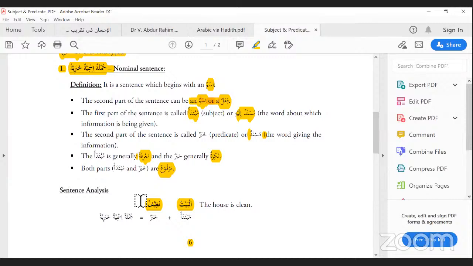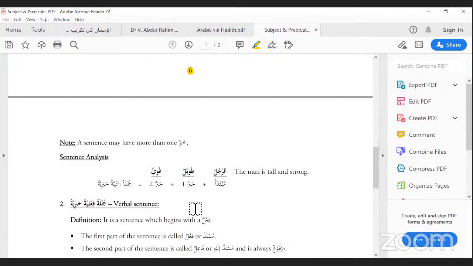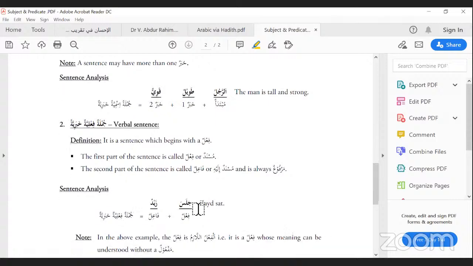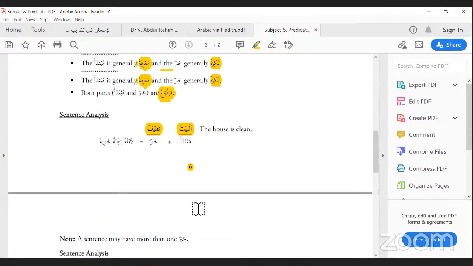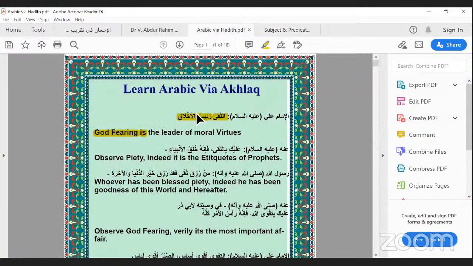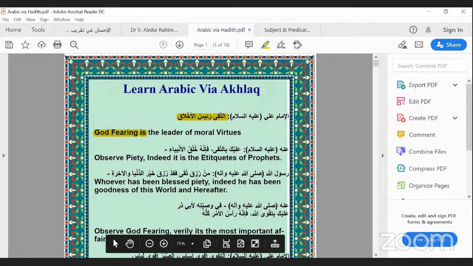Okay. So this is so far. Let me now try to implement this on this hadith. Over here you see at-tuqa, it's the subject and it has alif lam, correct? Yes. So here ra'isul akhlaq, it's mudaf. Let me show you another handout as well. Give me 2 seconds.